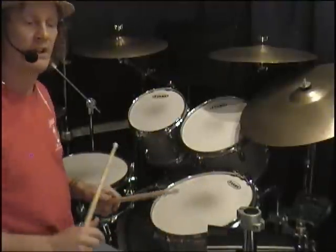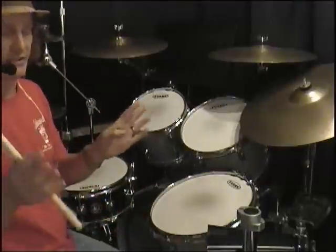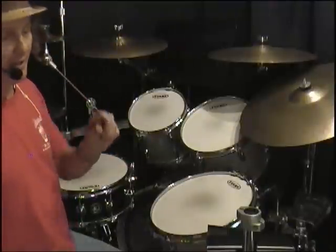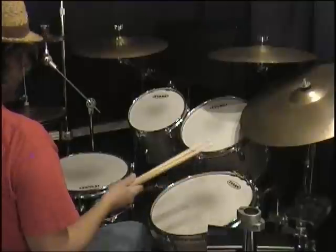All right, easy enough. Now what we've got to do is add the quarter note with our feet. I'm going to do two things here. I'm going to do a quarter note with my right foot. I'm going to do a quarter note with my left foot on the hi-hat. Now, I changed a little bit in the end, but we'll get to that last. But all we do is take this.